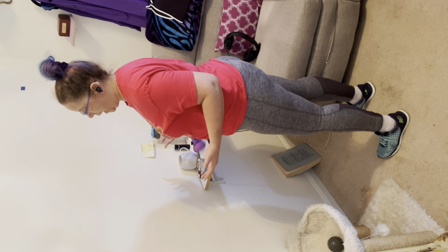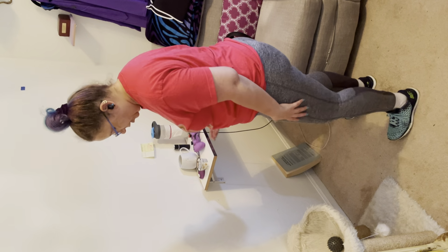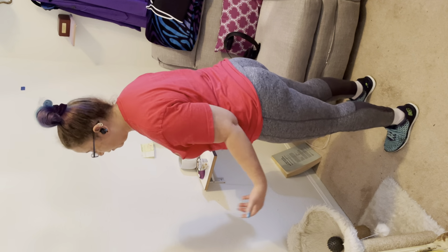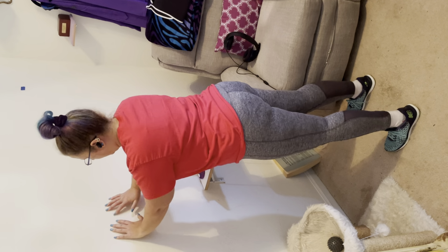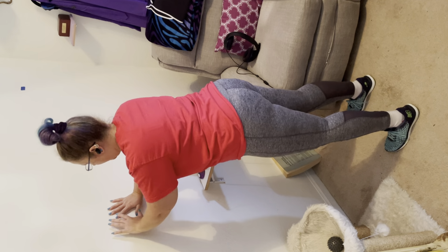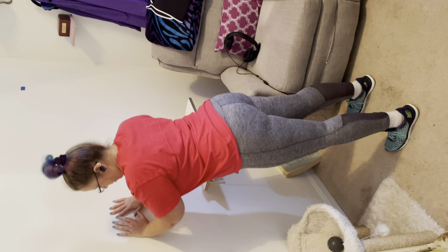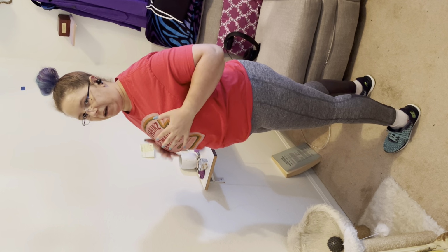All right, so for these upper arms, this is the one my cousin told me to do. So you wanna get as close to doing one of these push-ups as you can. If you can do them on the floor, congratulations to you, okay? But I personally can't, and I'm pretty sure my friend Holly can't. This is a low impact way to do it. If you can't get on the floor, or you can't do those girl push-ups, like the ones that you do on your knees, when you're beginning, you wanna do that. But I can't do that, so this will work out this, and actually it will tighten up your arms.